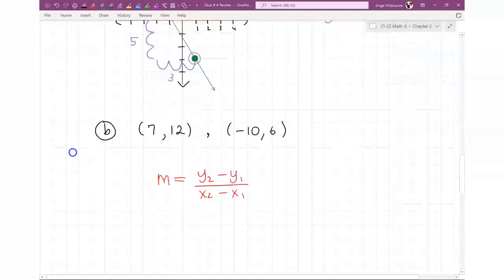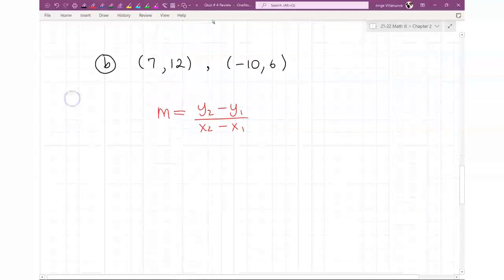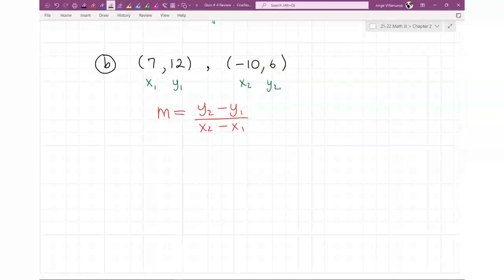So if I were you, make sure you have your formula. Take the time to label your points. Because if you do that, the chances that you mess up are starting to get smaller and smaller. After that, it's just, can you subtract properly, right? And of course, you guys can use calculators if you have them, right?